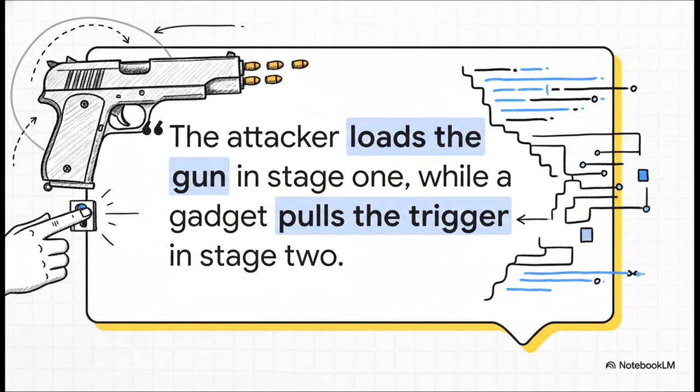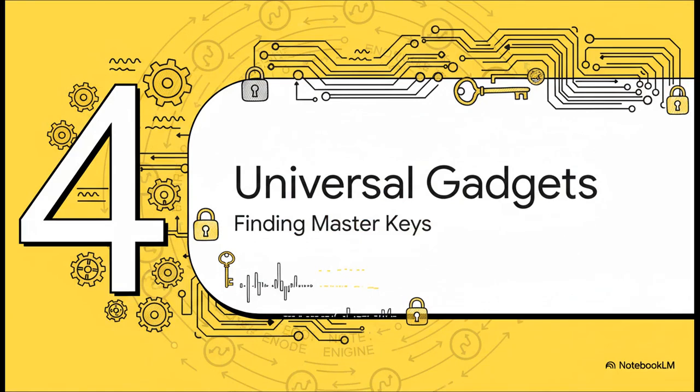The attacker sets the trap, and the application springs it on itself. But this is where the researchers had their biggest breakthrough. They have this aha moment. They realized the real danger wasn't just finding these little gadget triggers in individual apps. What if they looked for them in the core engine that powers all of them? What if they looked inside Node.js itself?